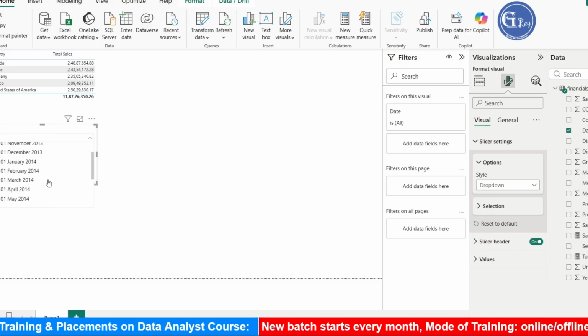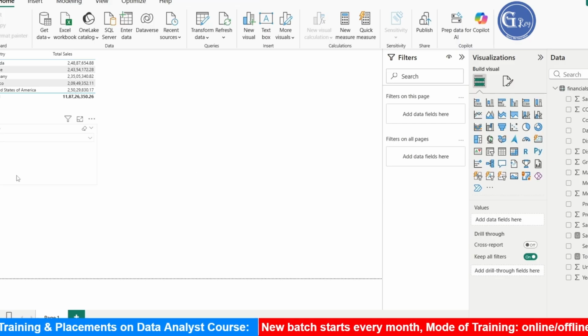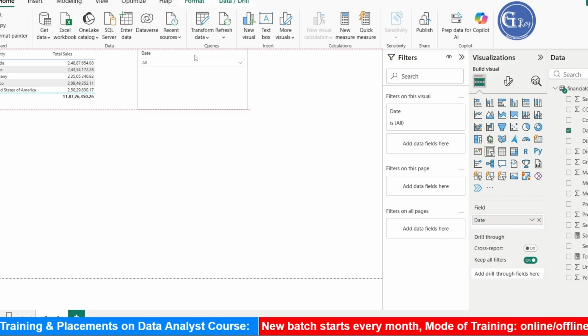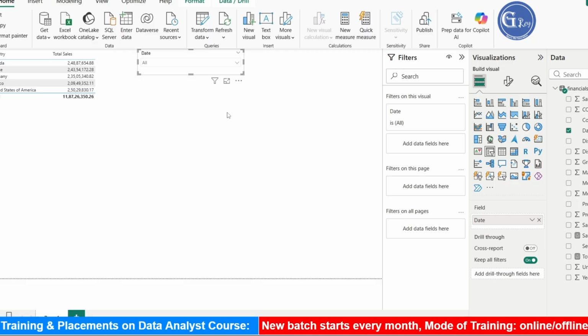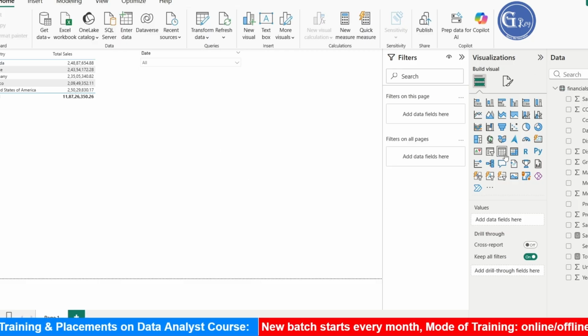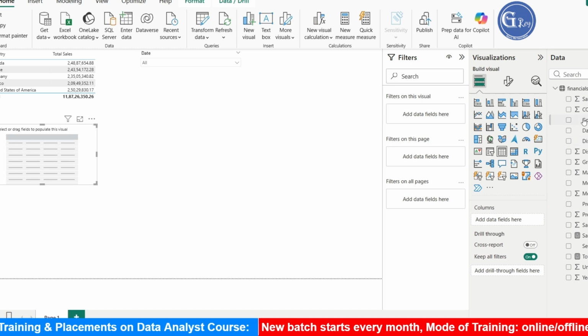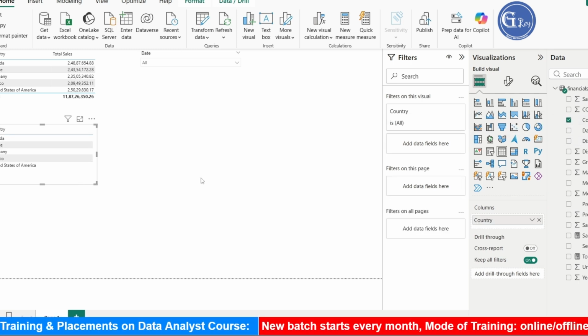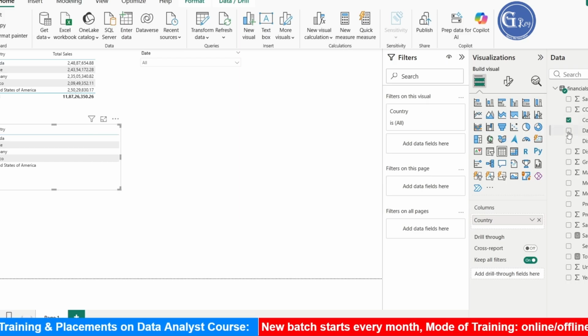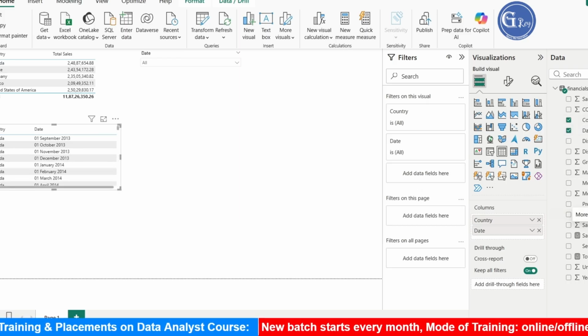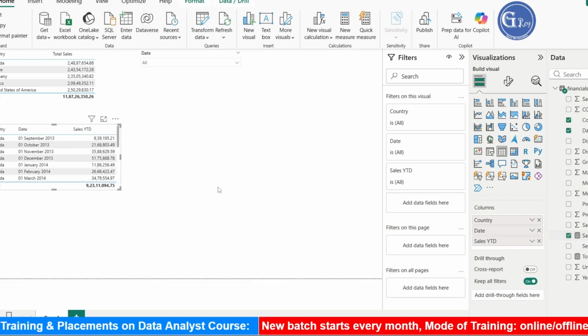You'll have different dates. I'm putting this slicer over here. I'm taking another visual which is country-wise, date-wise, different dates, and sales YTD.